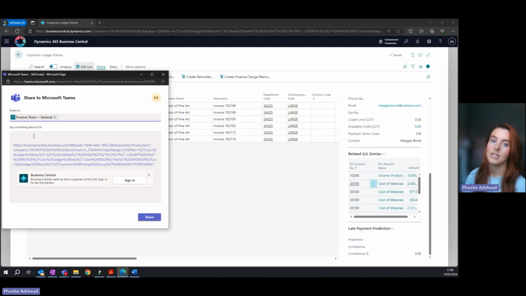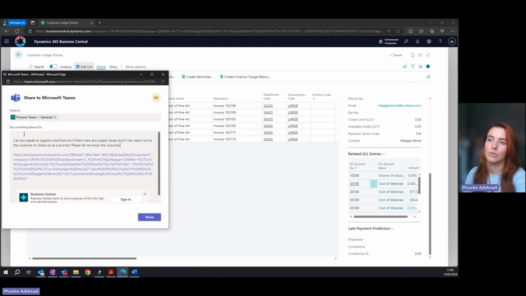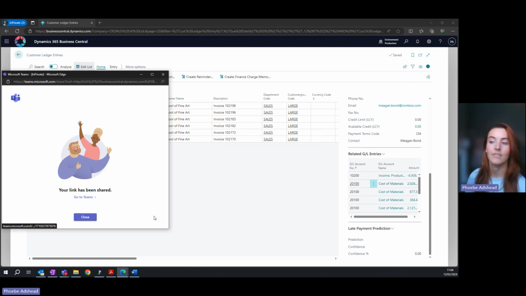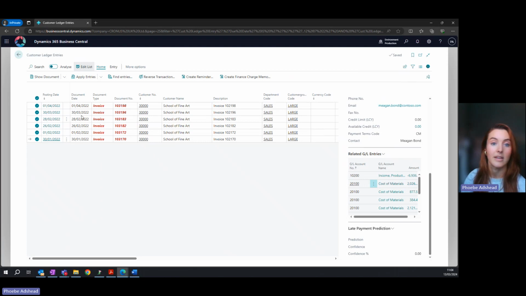So I can send that list across to our finance department, and I can add in a little message here as well, and I can ask them to go and communicate with people in logistics and try to find out what the answers are and get in front of any problems. And of course, by doing so, we can try to resolve that for our customers, which means we receive our money faster, but the customer is going to receive a better level of service. So once I've shared that link and I've asked for that communication to happen, I can then just close that down and I can carry on with my day.